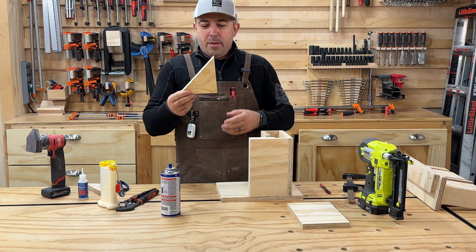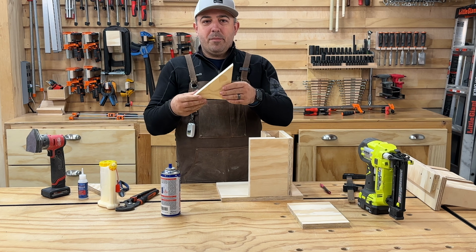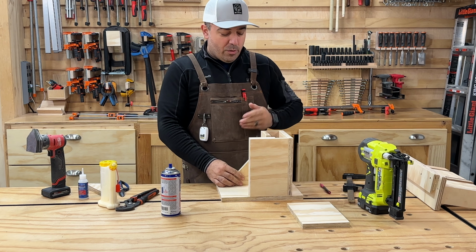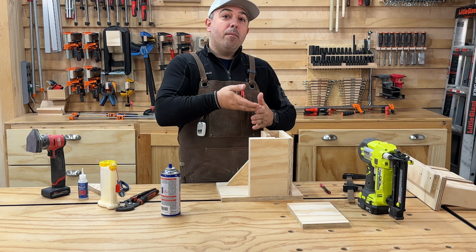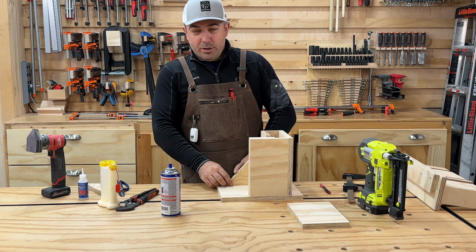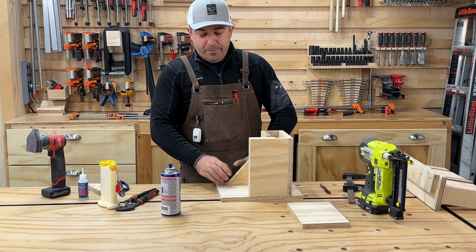The triangles that I made have different dimensions. They're longer on one side than the other. The longer side is going to provide the bigger level of support for the structure, and the shorter side is going to go onto the back plate.